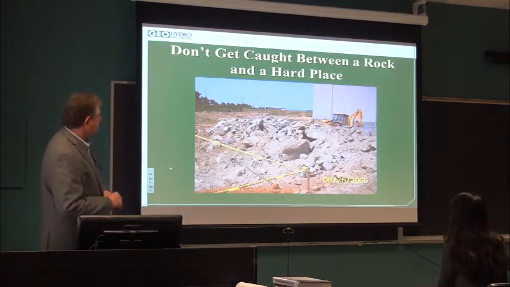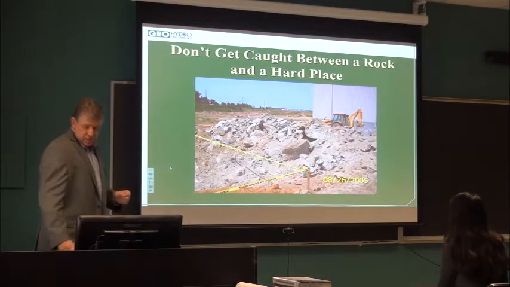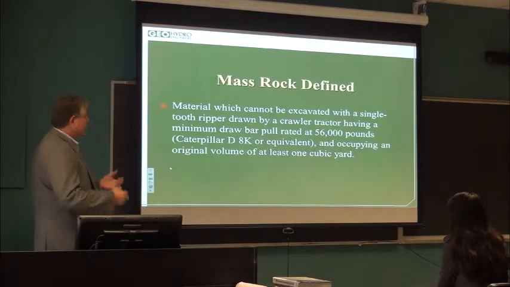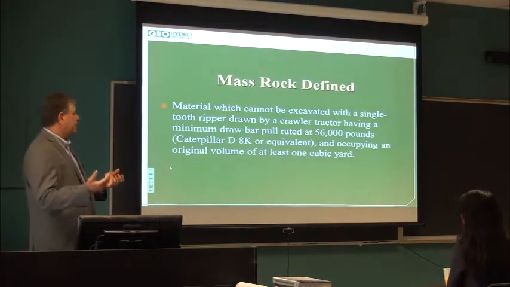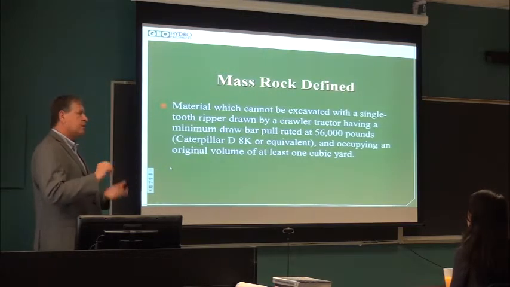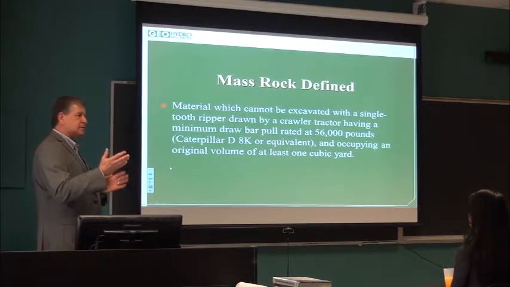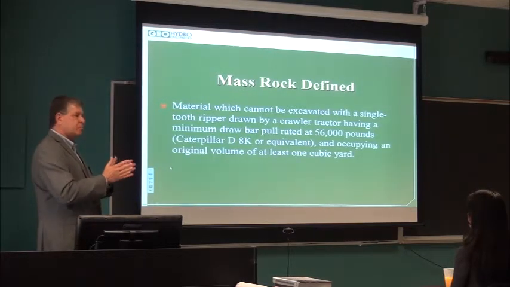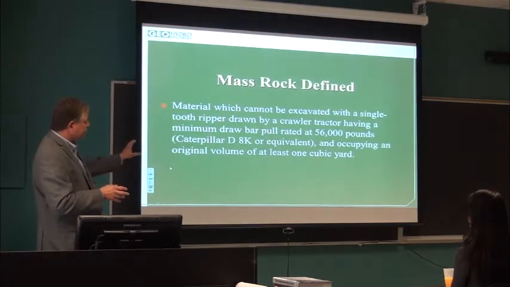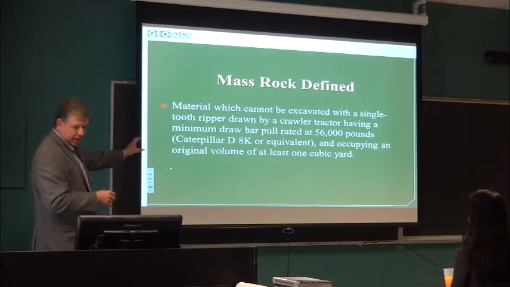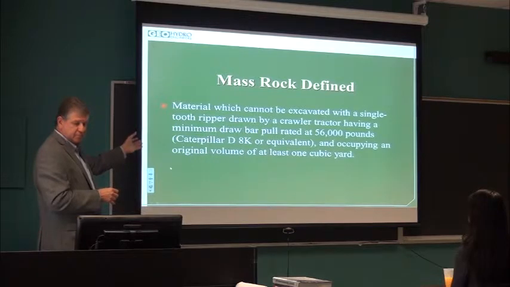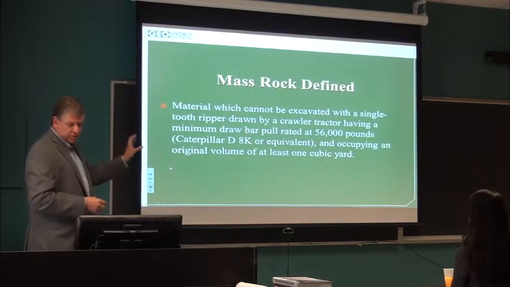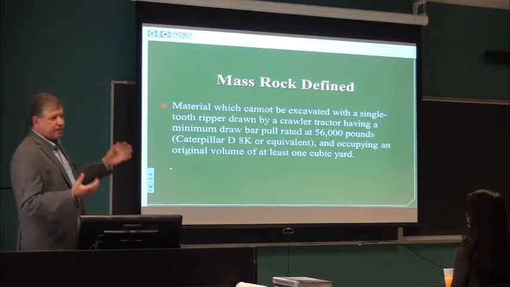So that looks like rock. There are some definitions out there that are pretty standard, and they're tied to a given piece of equipment. A Caterpillar equipment manual will have some graphs in the back that tell you what sort of quality of rock they can remove. But this is a standard definition for this area of the country based on a Caterpillar D8, which is a very sizable piece of equipment. It's a large bulldozer. You will see those definitions pretty much on every set of specifications for a project.